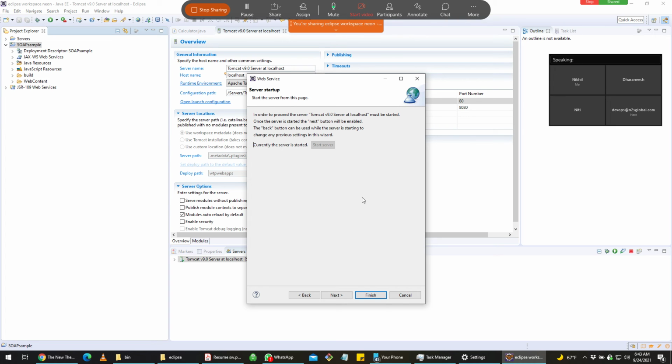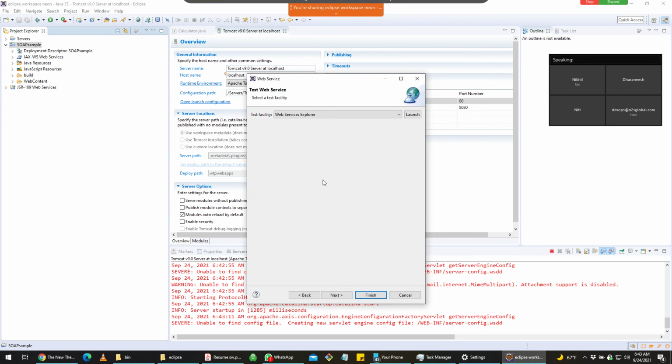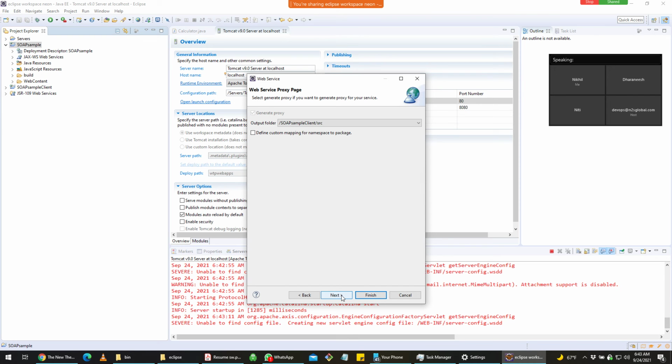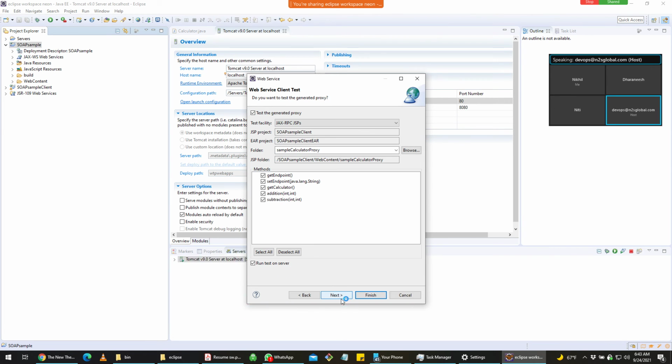Click Next now. Next. Okay, next, one more Next. It will take some time, and on the left hand side everyone can see the new project is created, the client. The client project will have all these methods: get endpoint, set endpoint, and from the calculator it is taking the addition and subtraction methods as well.